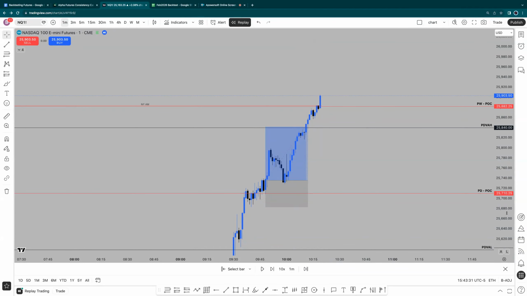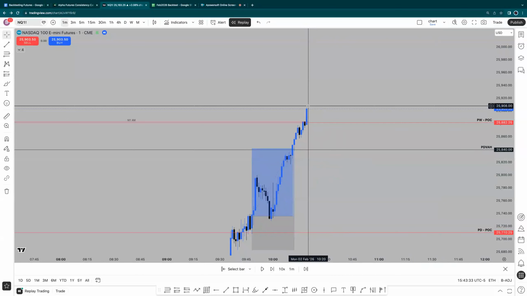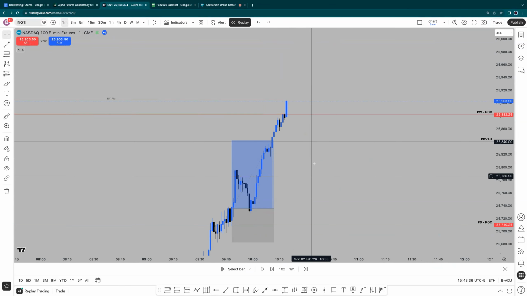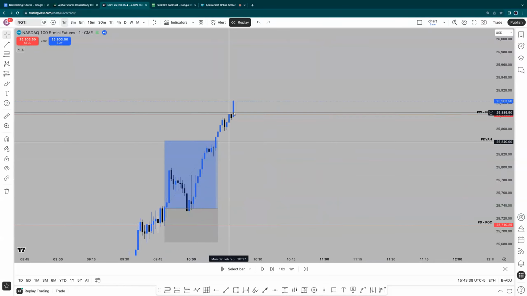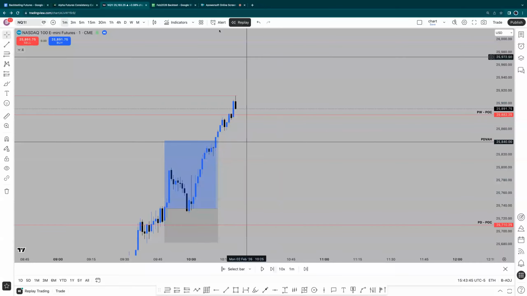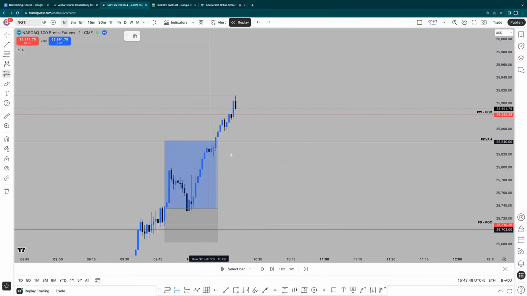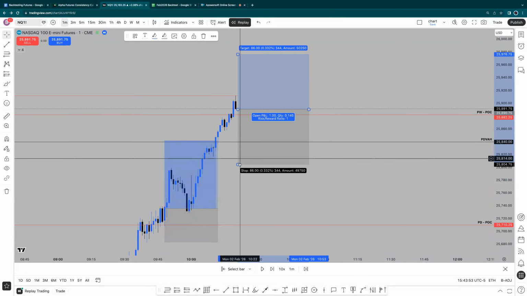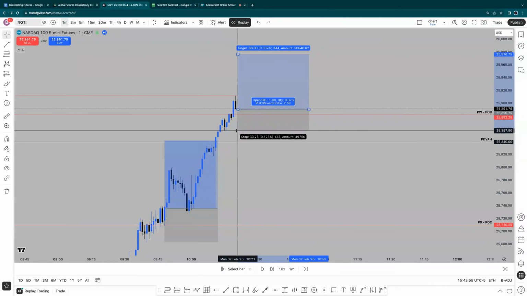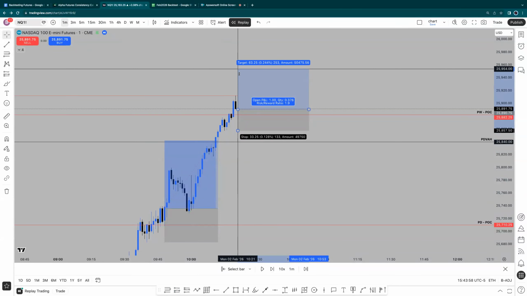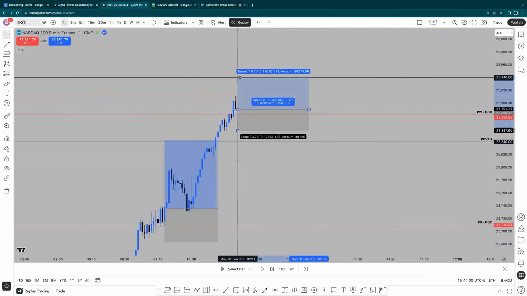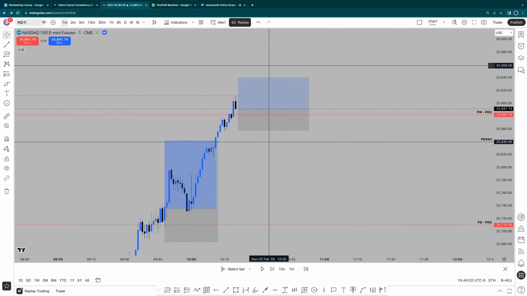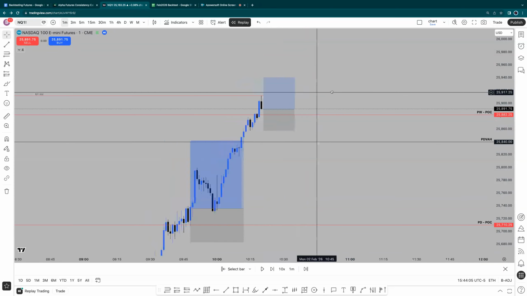Okay, so we're at the previous week's point of control here, and we've ran through it. Okay, continuing to the upside, bullish momentum, and we're still within time zone. So we're going to take. Now we're going to keep it realistic. What we're going to do is tape read this trade as if we would take it if it comes back down here. Or what I'm going to do is take off that fair value gap there, put my stops down here, and we're going to just tape read these. I genuinely ain't sure on the results of it, so forgive me if it runs through it or if it goes straight up. I genuinely don't know what happens.